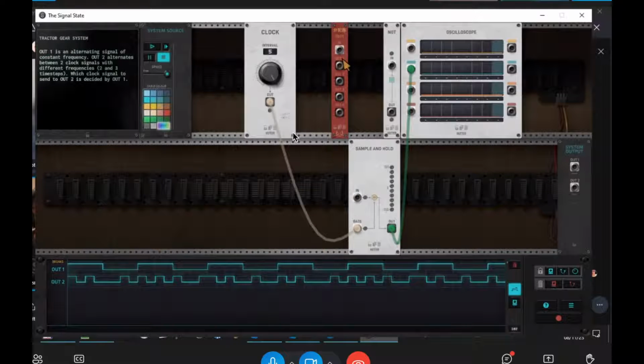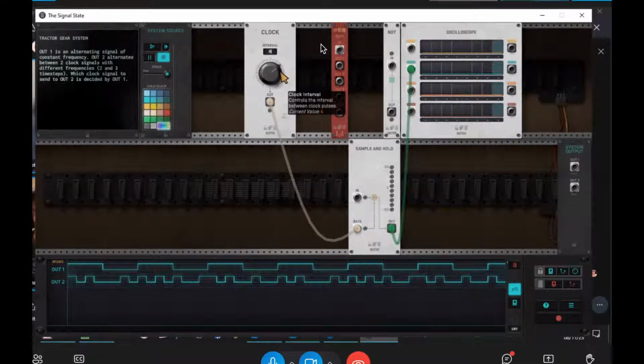And we don't want just any clock, we want a specific number on the interval, but I forget what the number was. I think it was 4. And then as the input, I think what we want is the clock negated.